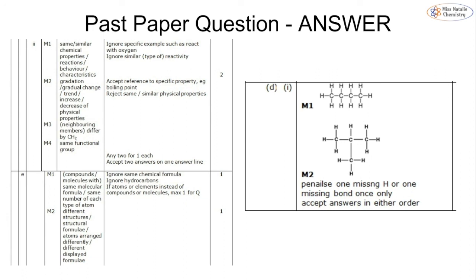I would strongly suggest that you get some practice questions from your teacher or the textbook of drawing and naming hydrocarbons, and also being able to draw out isomers and practice that. You can find lots of questions on the internet as well, and you can look at some past paper questions.